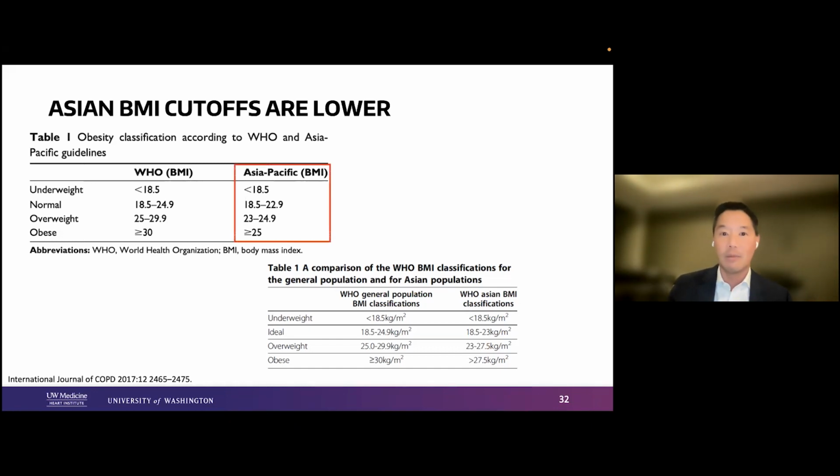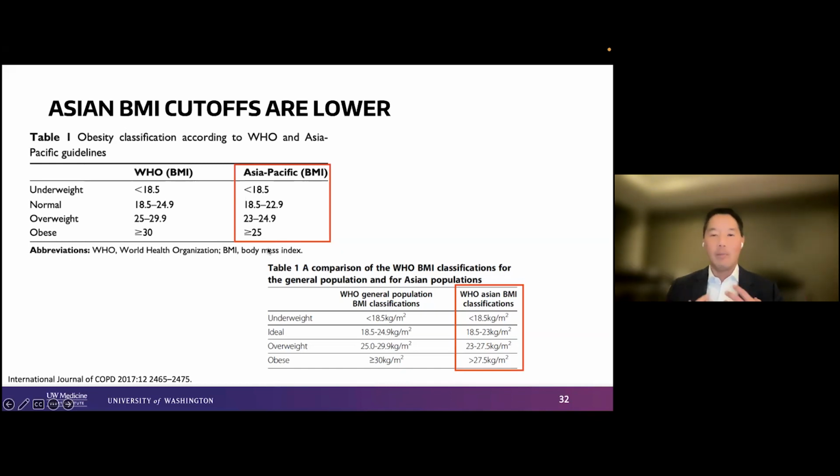overweight, and obese. And if we use the most stringent ones, which is this Asia Pacific BMI, you can see that an obese person is considered to have a BMI of your Asia Pacific origin of 25, whereas that would only be considered overweight if you are using the standard definition. If we look at another definition from the World Health Organization for Asian BMI, they have a little bit less stringent cutoff. And you can see here that they choose obesity to be defined as above 27.5, whereas this Asia Pacific BMI defines it as greater than 25.